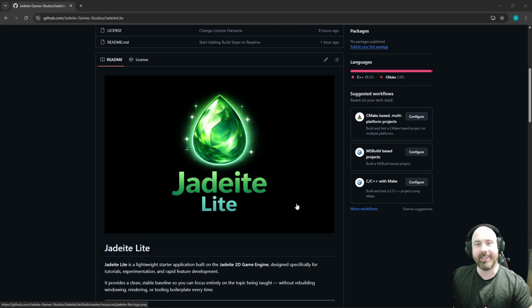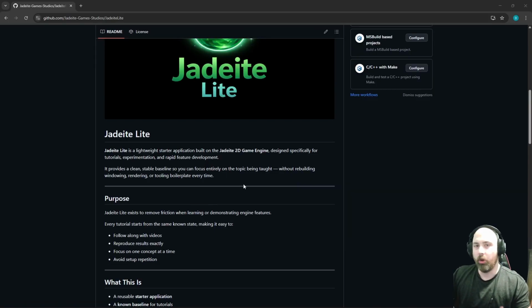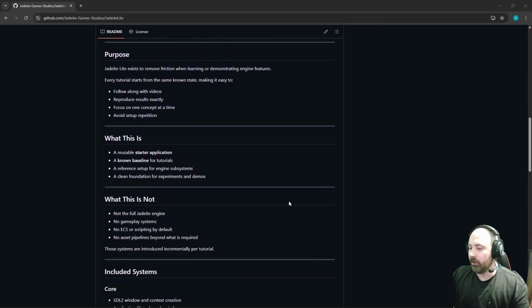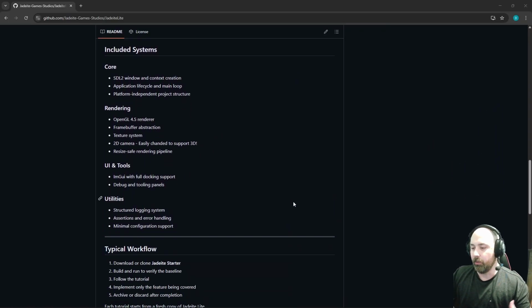The whole point of this is just to have some things done for us already. So when we get into the tutorial, we don't have to worry about any of that, or about where we are in the engine. If you're following Scion 2D, but maybe working on your own engine on the side, you don't want to have to worry about how to integrate it into Scion. We just want to learn about the topic that we're trying to teach, and that's what this is for. You clone it, build it, run it, and that's it. And then we work on tutorials from there.